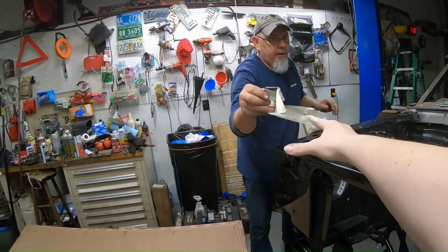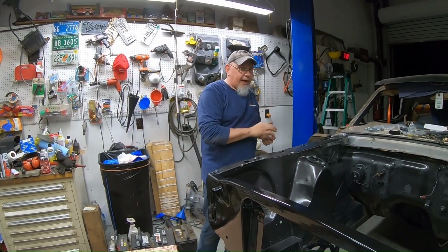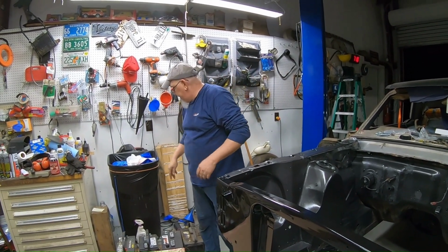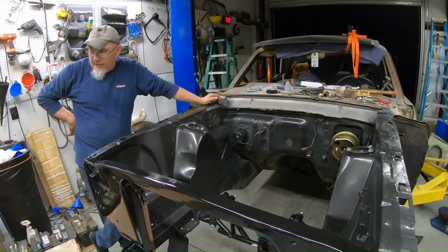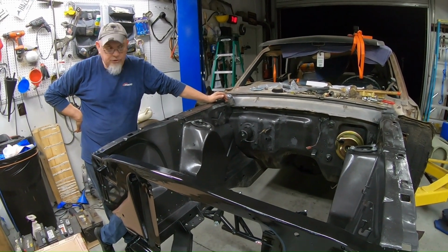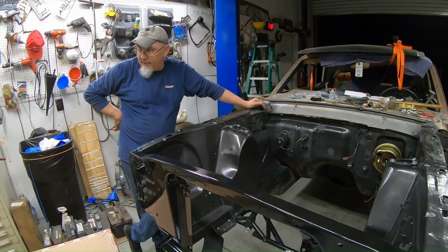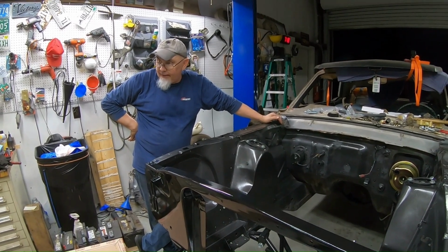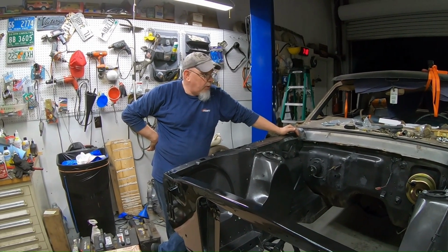So we'll be back at it tomorrow night, hopefully sliding the engine and transmission in. And that will be our goal for the week. And then I'll start plumbing the brake lines, plumbing the fuel lines, transmission lines, things like that. All the little nitpicky stuff that we can kind of do over the week.